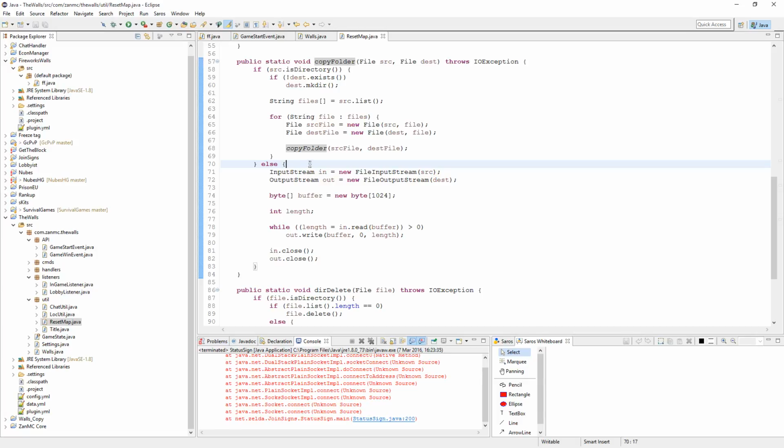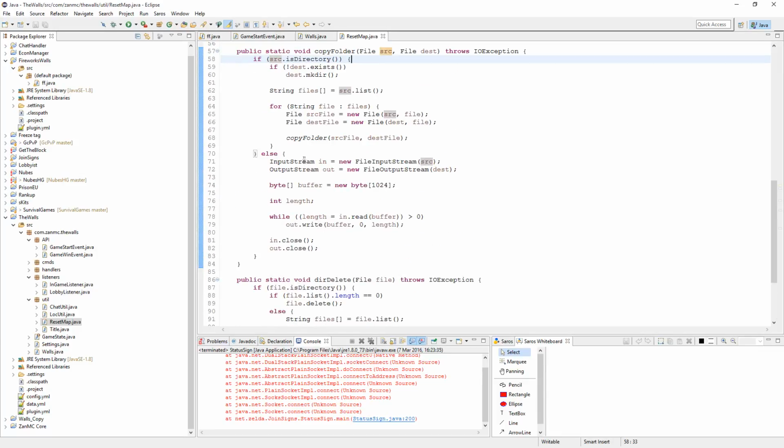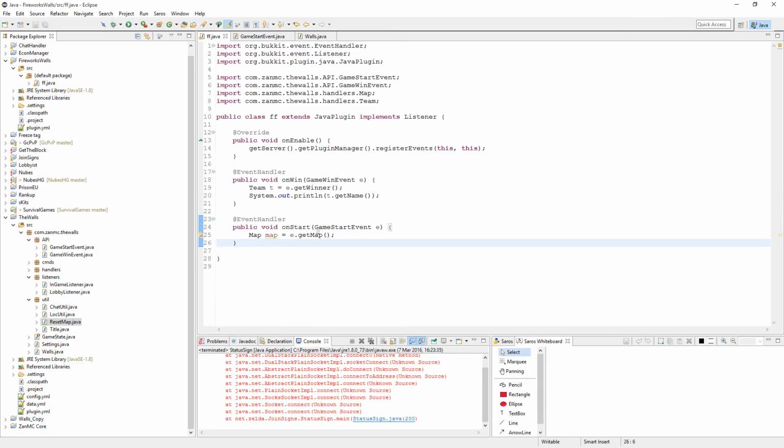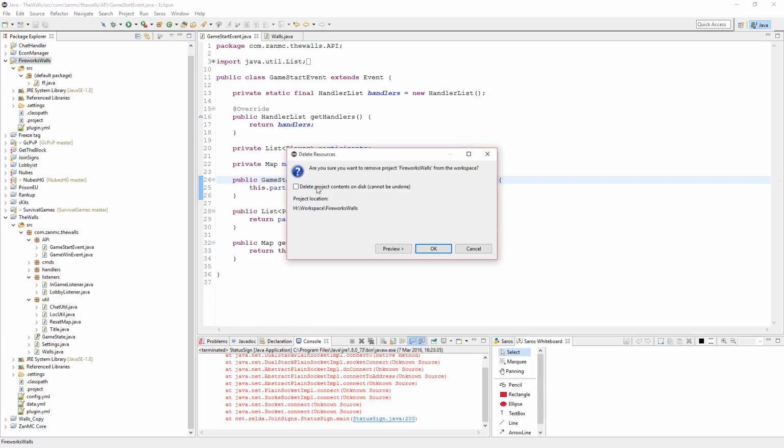If source, that is directory. Wow. How does this work if there's... Oh, I see. Yeah, okay. So you can copy files as well with this. This checks if it's a file or not. So yeah. This is very easy. We could test this, but it's gonna take too long. So that's how you use the API we just created.